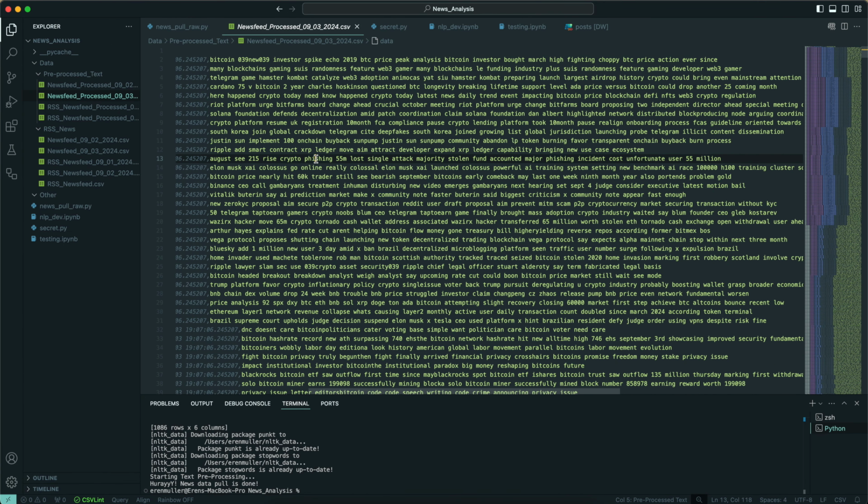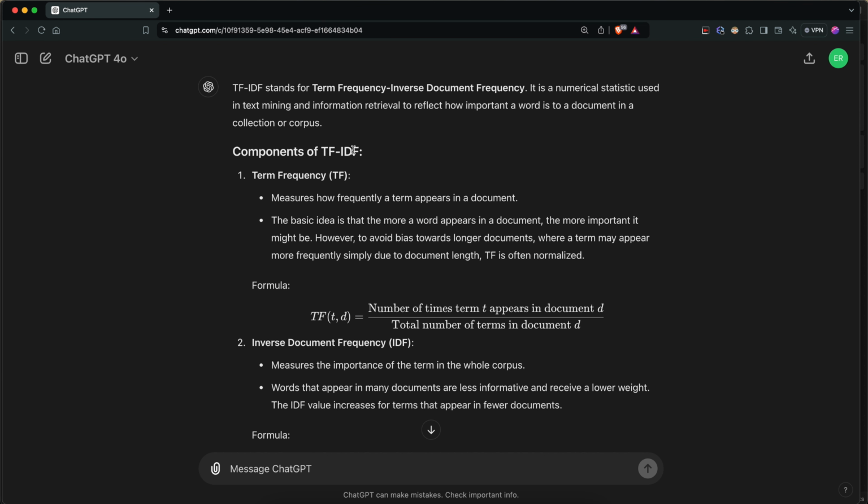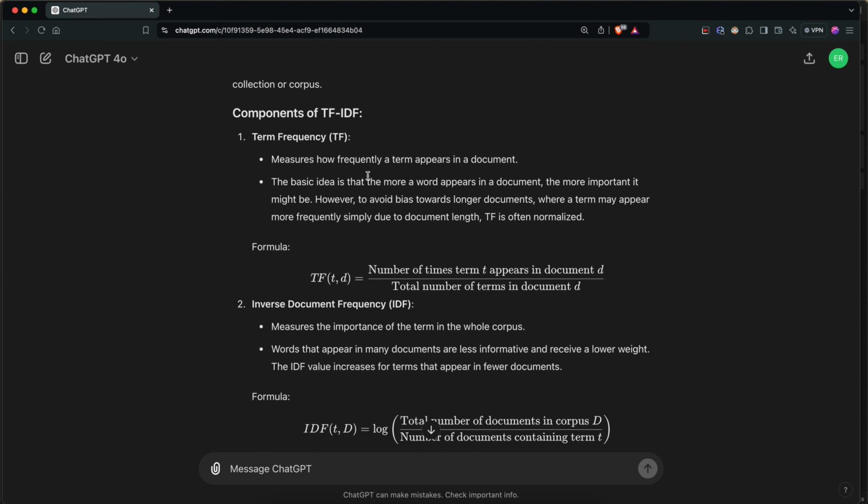But only counting the words does not necessarily give us more information, because Bitcoin, for example, can be repeated multiple times across the document, and it wouldn't really have that much value in the grand scheme of things, right? Because we want to understand the underlying topics that are being talked about. And for that, we have something called term frequency inverse document frequency, TF-IDF.